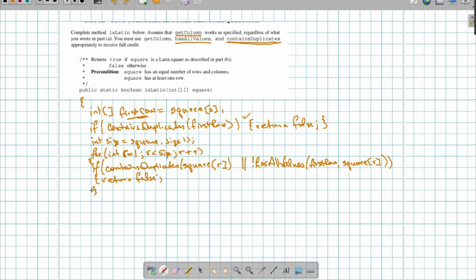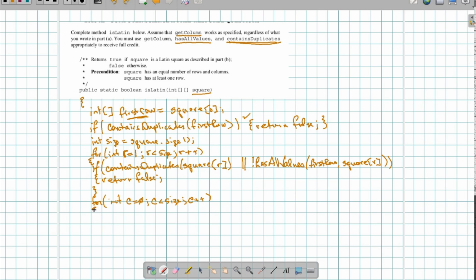So now I need to check the columns. So now I'm going to say for int c is 0, c is less than size, c++. So now I'm going to go through every column of square, but I actually need to check column 0 because I haven't checked it before. I started at 1 up here because I had checked the first row.